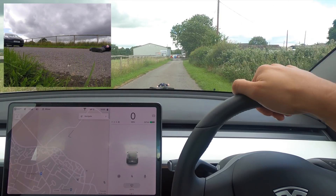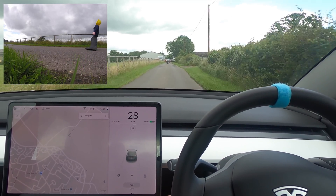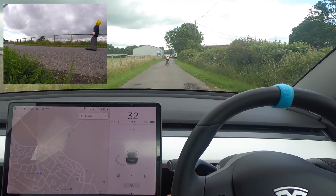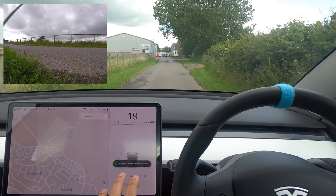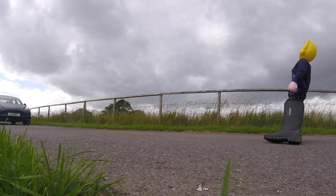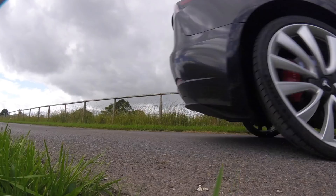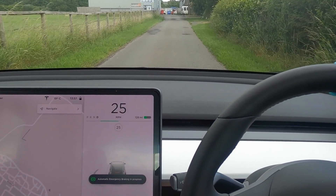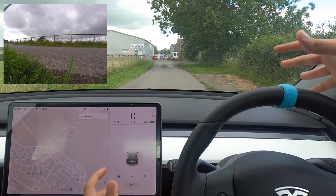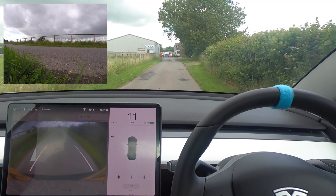Here we go at 30 miles an hour — will the car stop or go straight through? I'm a little bit nervous because this is going to be a hell of a stop if it thinks it's a person. Oh, it did it — you saw it said 'automatic emergency braking' but then for some reason it didn't actually brake and just kind of went through. I took my foot straight off the accelerator which is what slowed it down, but weirdly enough it didn't fully brake — it also thinks there's an arrow there.